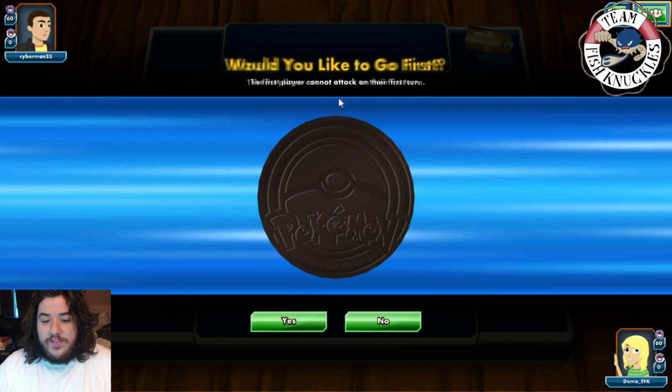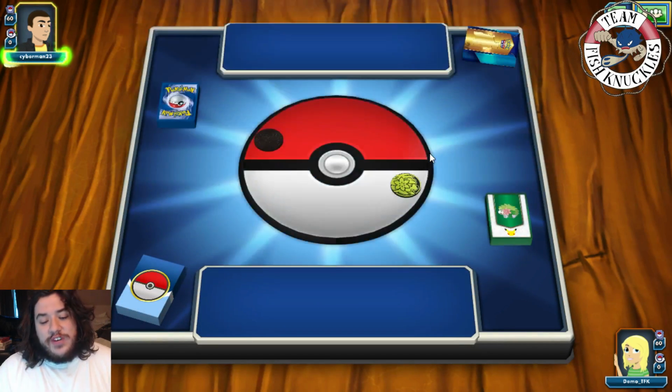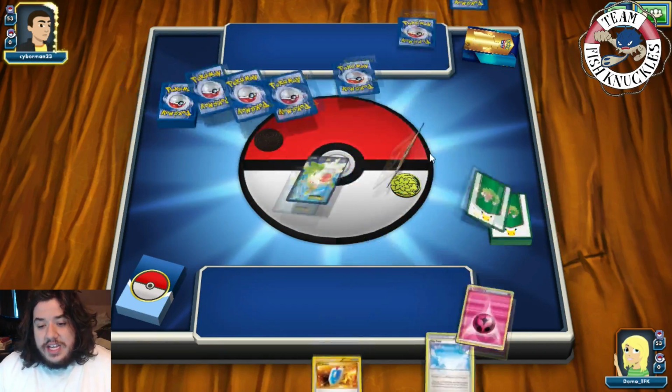So we won the coin flip. Would you like to go first? Yes, I would love to go first, but my opponent is going to go first. Best 2 out of 3. Whoever loses does get to decide.